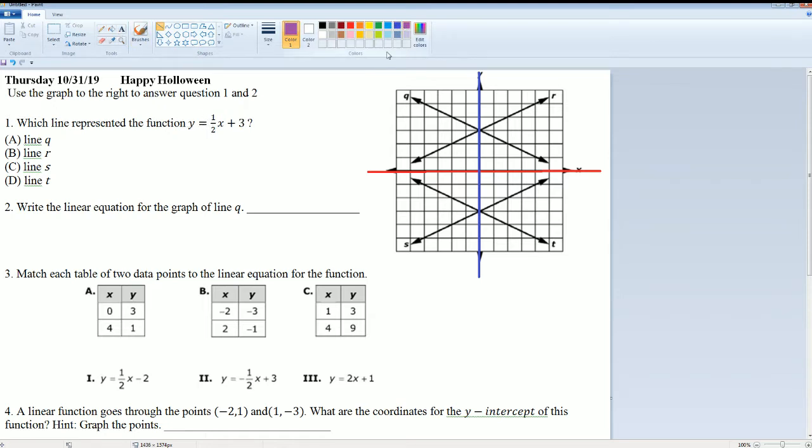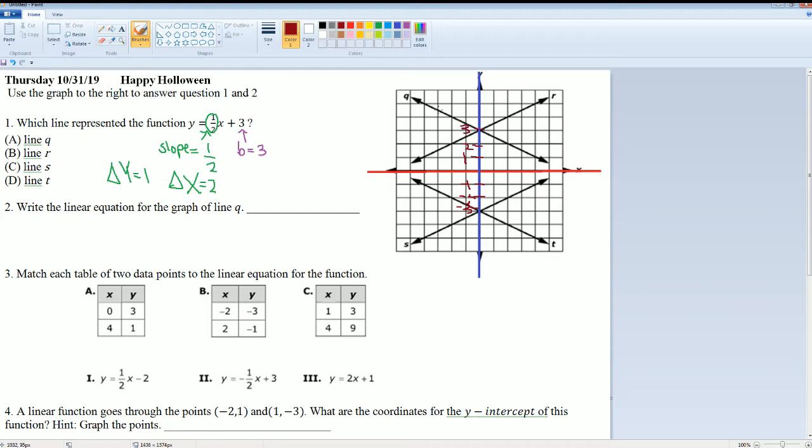We know, based on this information, that this is your b, which is your y-intercept of 3, and we know that your slope is 1 over 2. So your change in y is 1, and your change in x is equal to 2. Let's see what's the first one. If we go down, this is -1, -2, -3. Do we want that? No, we want it at 3. This is 1, this is 2, so this is 3.